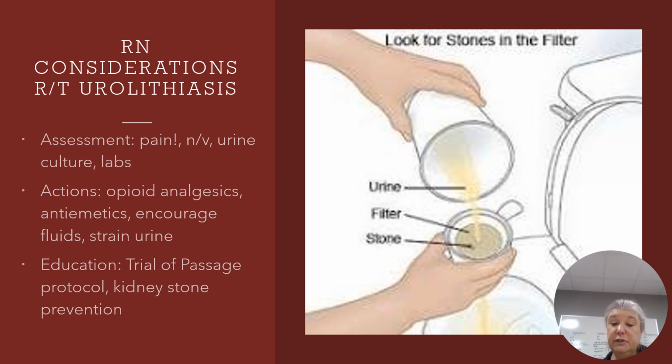We're going to encourage fluids because that's going to help with urinating, which is hopefully going to increase the time frame in which that stone is passed. And then we're going to teach them how to strain that urine, and that we need to see that stone. We need to see it. So education related to straining the urine, and then kidney stone prevention, right? That could be diet, that's increasing fluids, all of that stuff.